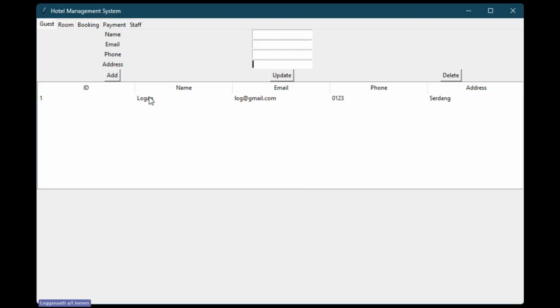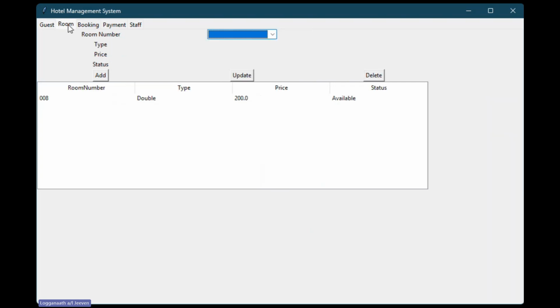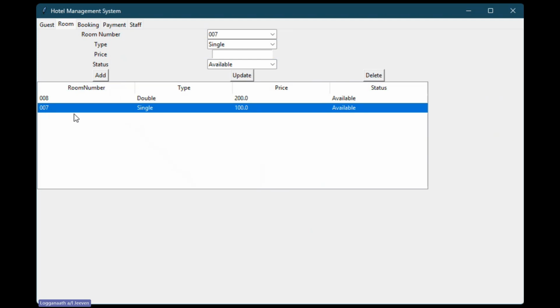Since we already added my name, and the ID is auto incremented, now we can go to room. So now I registered a room that's available. I've assigned 200 rooms in this hotel, and we can choose whether it's single, double, or deluxe. After we choose this, it will automatically assign the respective price for it. So this is a read-only column. I cannot change the price since it's already fixed. Let's say we're going to assign room 007 as a single bedroom, and the status is available for now. So we're going to add this, and you can see it's already available there.